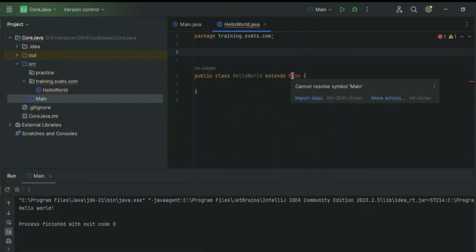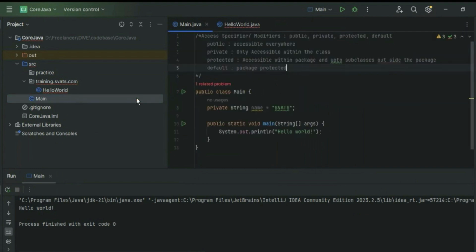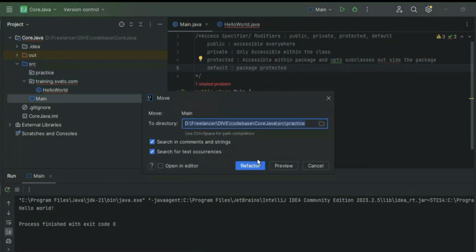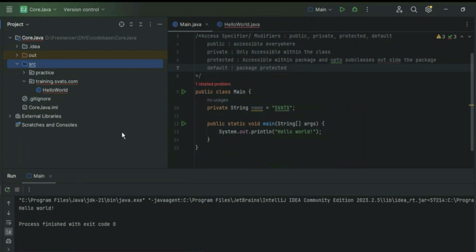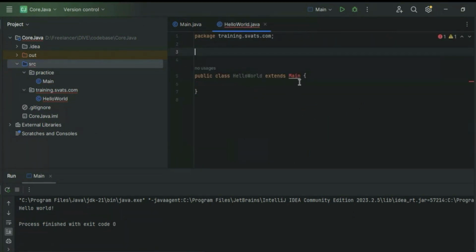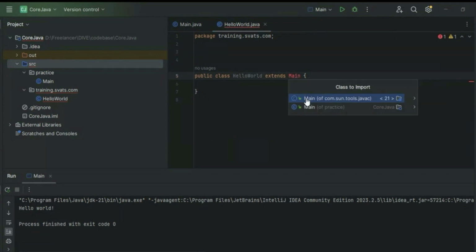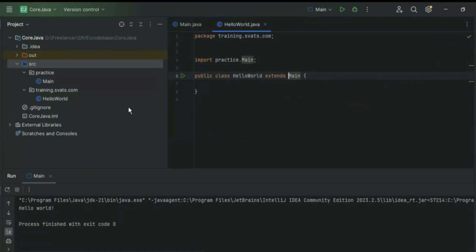Extends main, which is the class, right? I'm just putting main inside the practice here, and then I'll try to import the class. So main of practice. As this main class is outside the package, it is not accessible here.